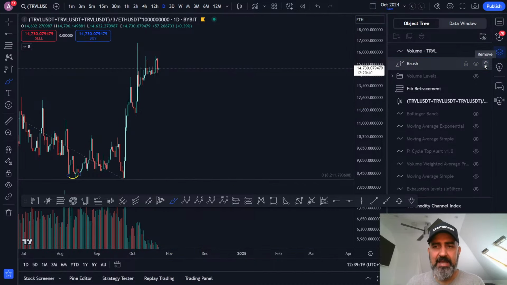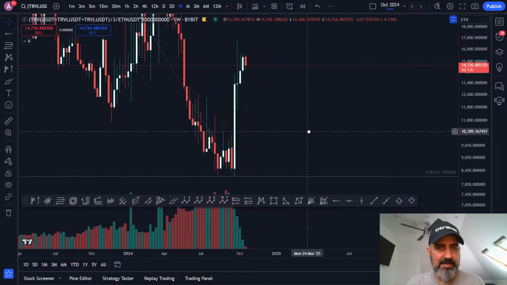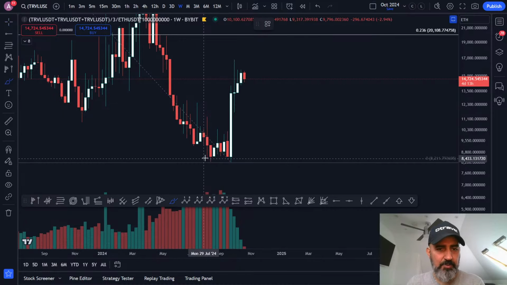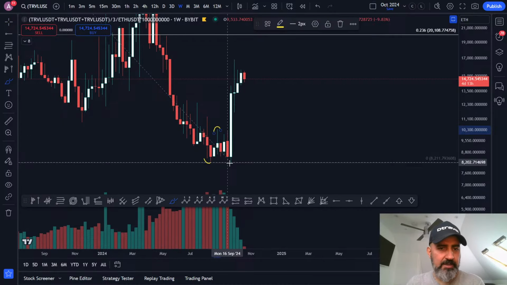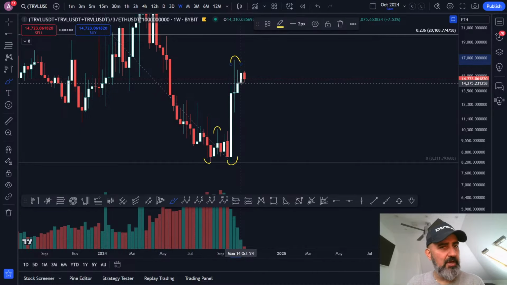And again, looking at the weekly time frame, pretty much the same thing, except that we haven't confirmed a change yet. So that's really important. Lower low, lower high, lower low, higher high. You see that? So we just need to put in a higher low.